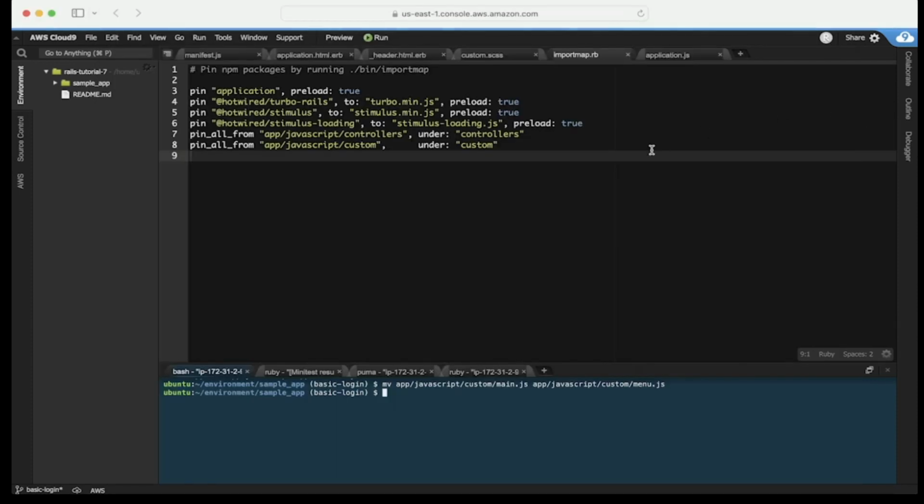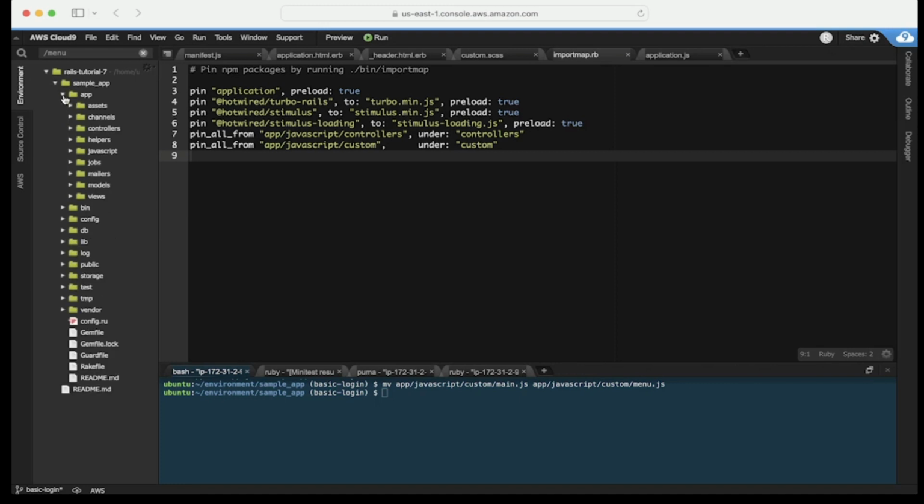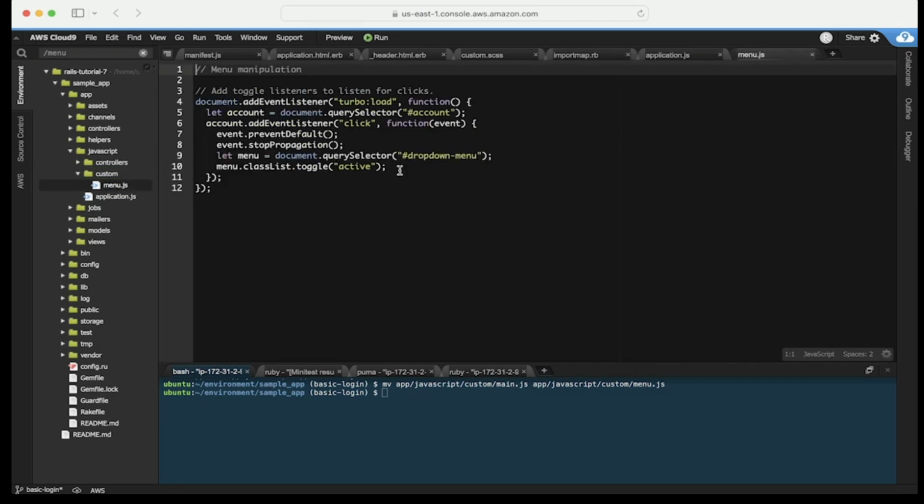And so I said we were going to do one more thing. Let's go to app, JavaScript custom, find our file right there. And I'm not sure about this. I'm going to comment this out with command/. Let's see if this works. Now, this is just a change to the JavaScript.